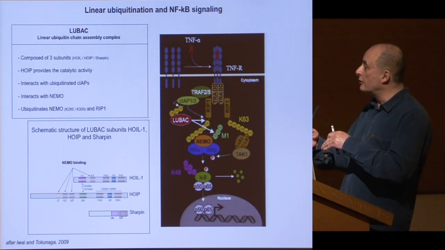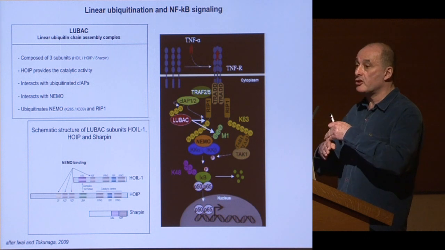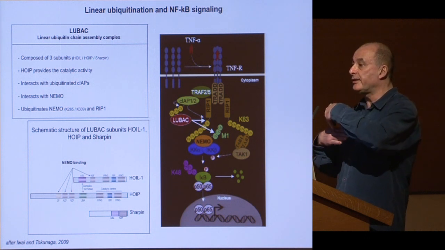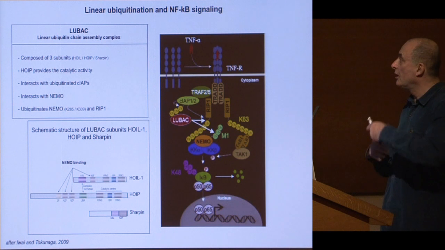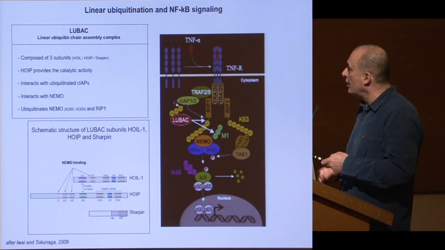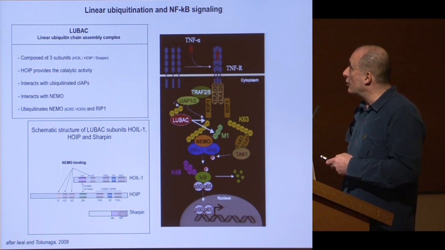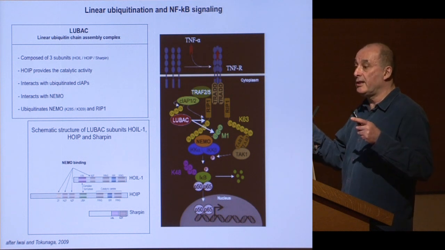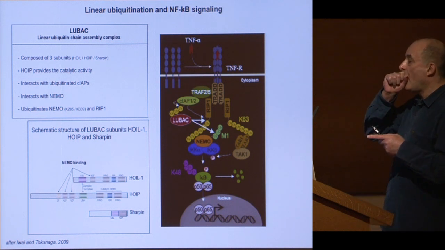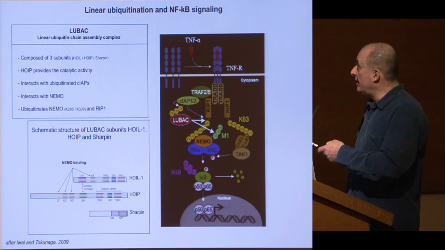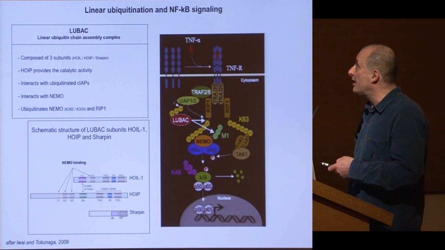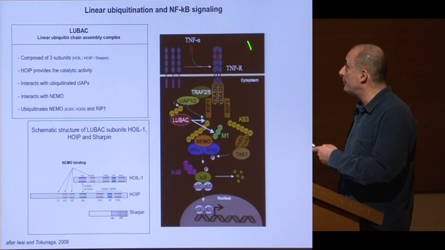You have probably all heard of polyubiquitin as branched chains, where each ubiquitin is attached to an internal lysine residue of the previous ubiquitin moiety. But about 5 years ago, Kazuo Iwai isolated a complex that he called LUBAC, which was able to elongate head-to-tail linear polyubiquitin chains. And the function of this complex is not really well understood. However, so far, the only signaling pathway where this complex is involved seems to be the NF-kappaB pathway.